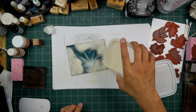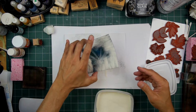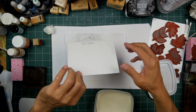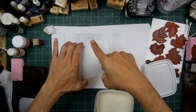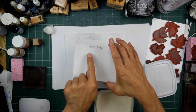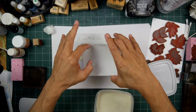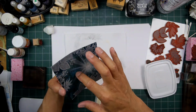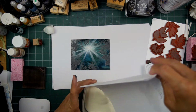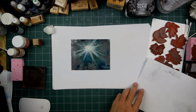And what could be more fun than embossing, right? I don't use one of those anti-static bags or anything like that. I just flick it off on the back like that. That's my anti-static right there, a finger flick or whatever. And it's clean enough for me. I don't worry about that.